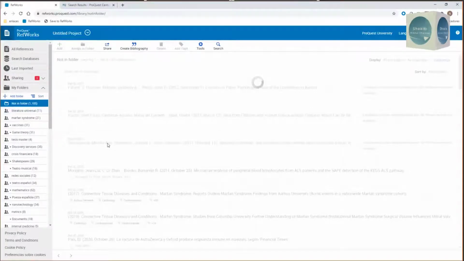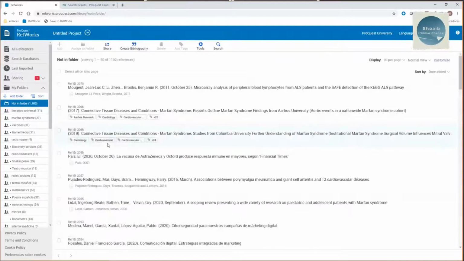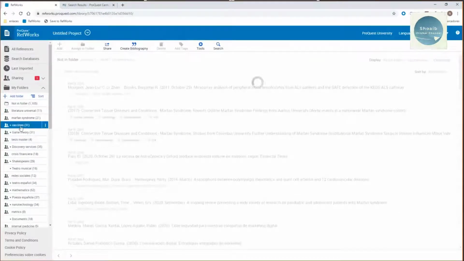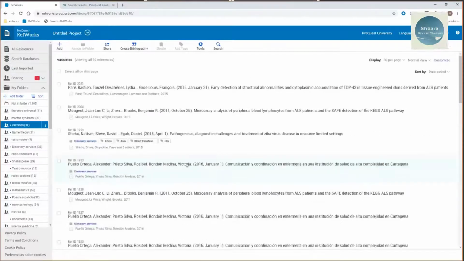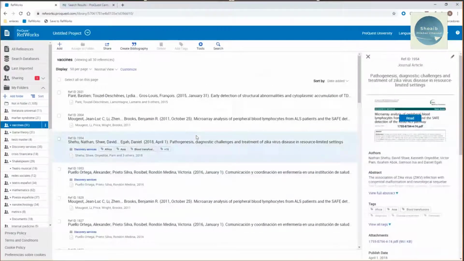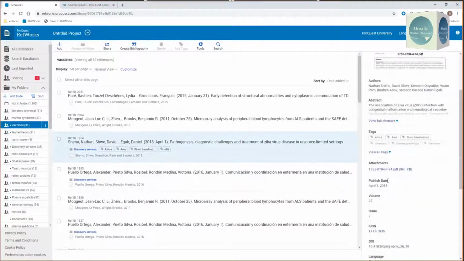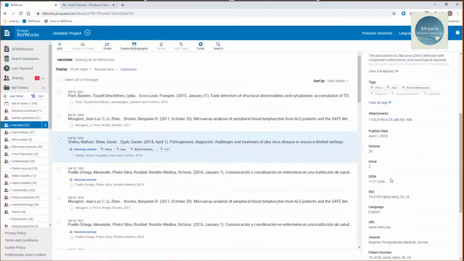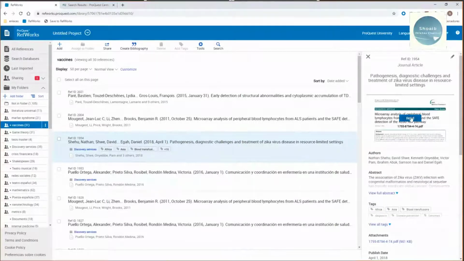So I really, really recommend you to actually use the folders very wisely. So let's take a look at a folder. And how does it look onto a reference? Let me show you a couple of things. In a folder, when you click in a reference, and also here in our references, when you click it, let me pick one in English, actually, for you. So this is the preview of the references. You have all the information, the bibliographic information and all the fields. And then here you have as well the PDF. And you can actually open the PDF.